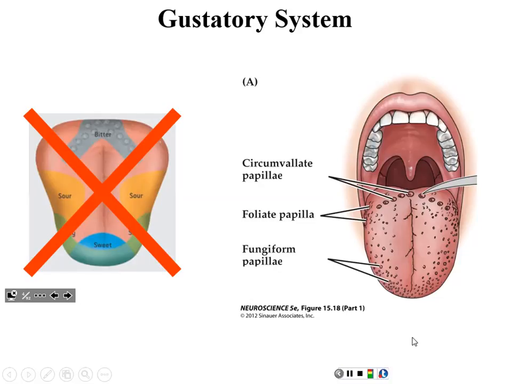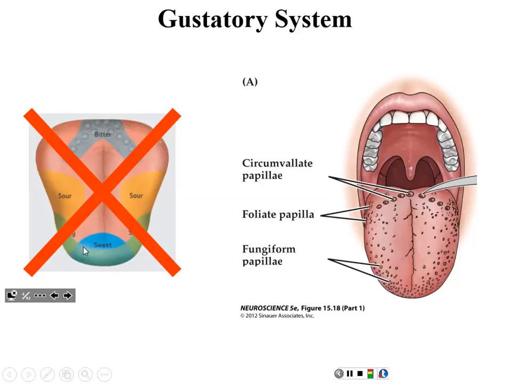Where do we sense different tastes? Where do we sense bitter, sweet? For years and years, and there are many, many books that have this diagram, that bitter is sensed in the back of the tongue, sweet in the tip of the tongue. That is not true. That comes, if you go into history, from an over-interpretation of something that somebody said once and it stuck with us for years. But it's not true. Okay?